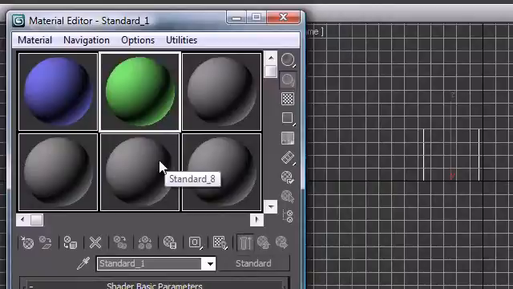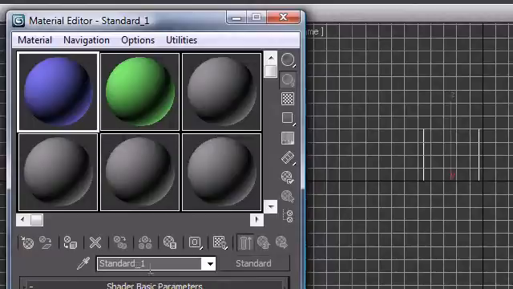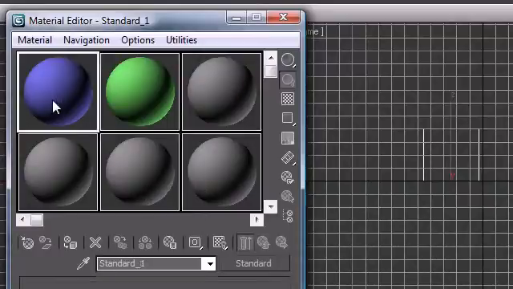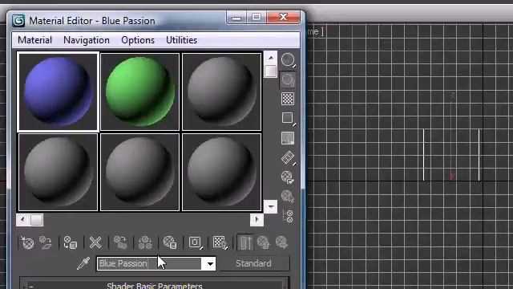Now I guess what I'm going to tell you next is how to rename a material. The name of the material is down here. By default it comes with standard 1, standard 3, standard 7, 9, 8, a bunch of boring standard names. Anytime you want to rename one, all you have to do is select the one, and since this is blue, I'm going to name it like Blue Passion. Bam, look at that. How awesome is that? That's pretty much the basics of renaming. That's all you have to do. And there'll be a drop down list if you name a bunch, but anyways, moving on.